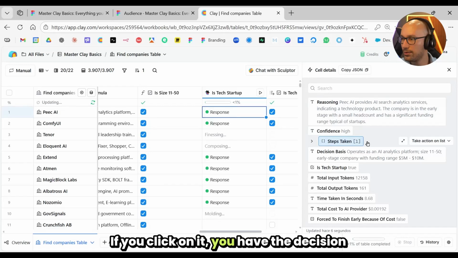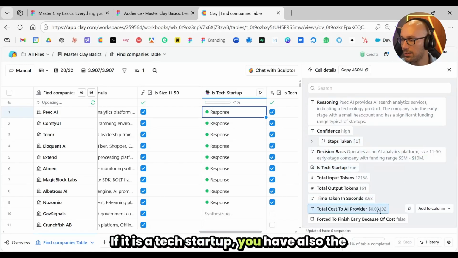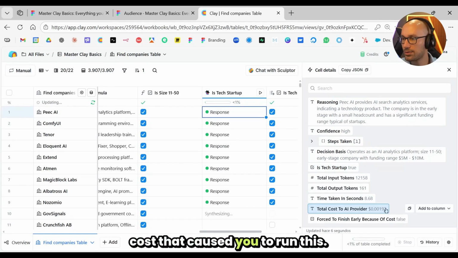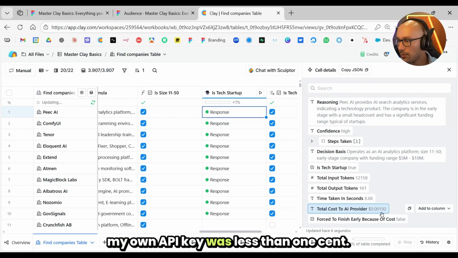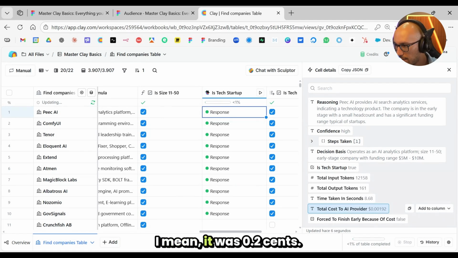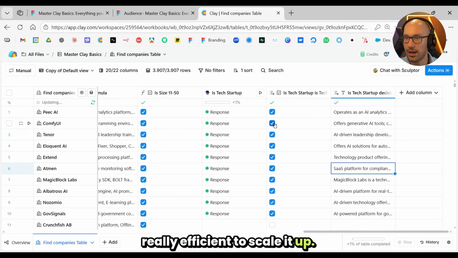If you click on it, you have the decision basis, whether it is a tech startup, and also the cost to run this. In this case, the cost of running it using my own API key was less than 1 cent. I mean, it was 0.2 cents. So that makes it really efficient to scale up.